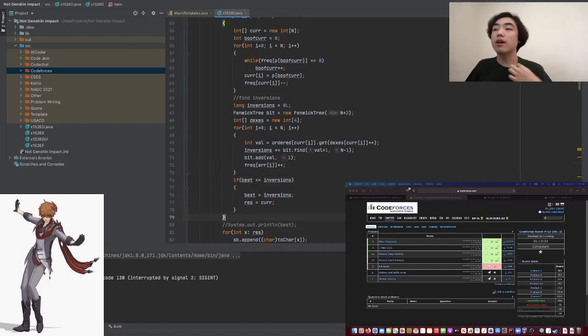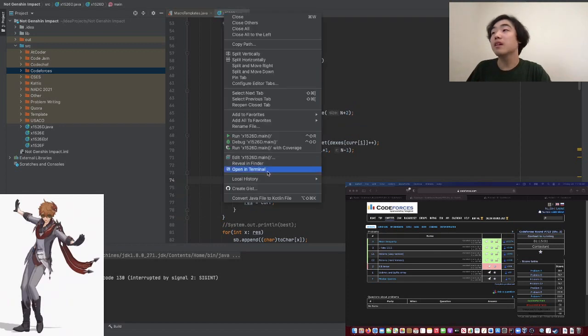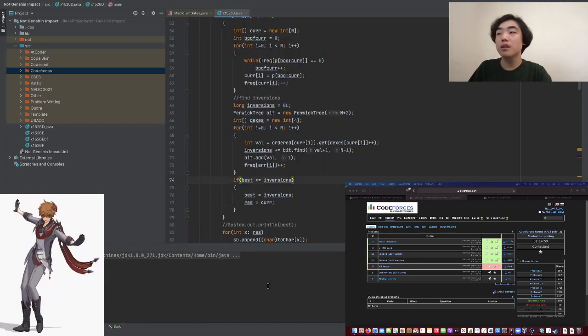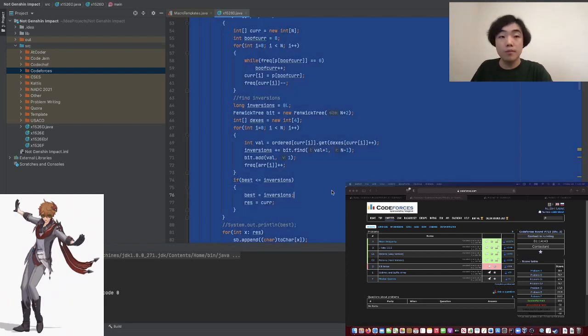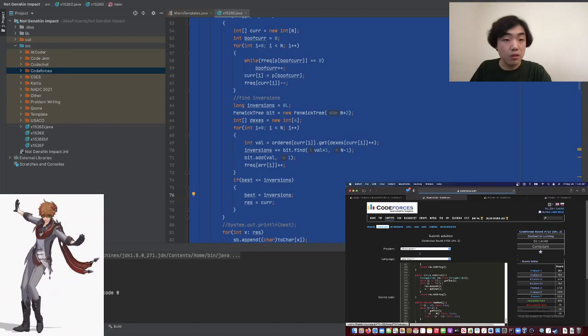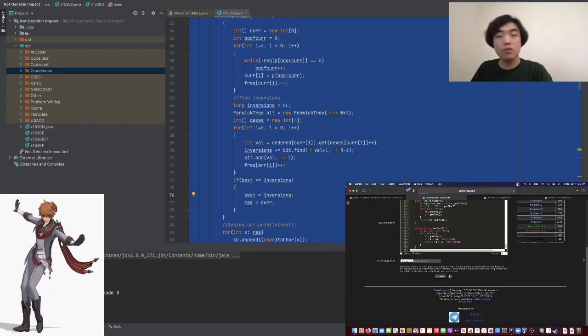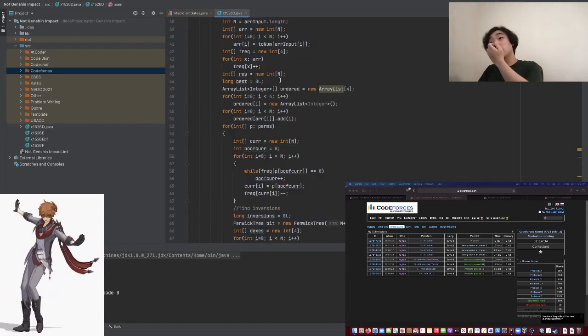Oh, frick, that's why. Because before, if I had something like this, I mean, obviously it prints n, but if this was my old code, if I did something like 1, yeah, that's why. It has to be less than or equal to. That was pretty stupid of me. Alternatively, I could have just made best initially equal to -1.